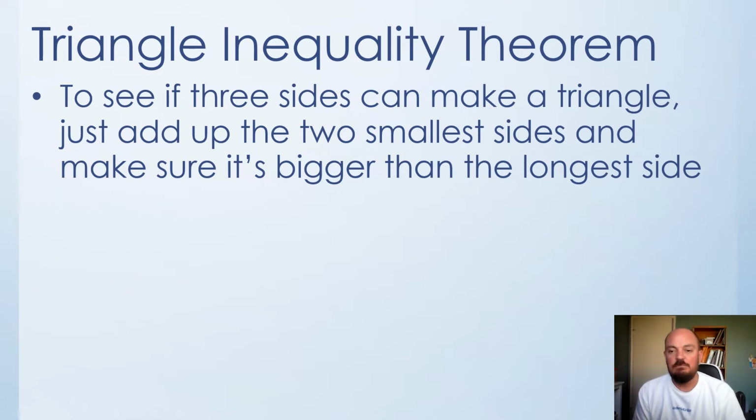So here's fundamentally how we're going to use this theorem. If you're trying to decide if 3 line segments can form a triangle, just pick the smallest 2, add them up, and see if it's bigger than the third one, the biggest. You only have to check that one. Technically the theorem says every 2 sides have to add up to bigger than the third one, but if one of them is not going to work, it's the 2 smallest ones. So that's the only one you need to check.